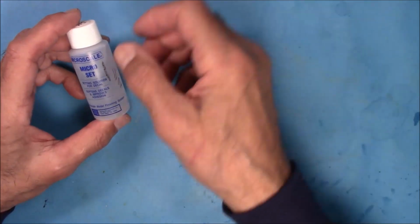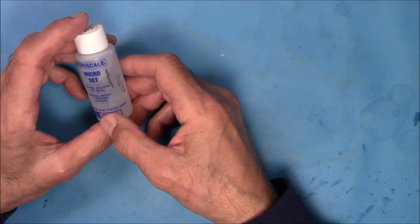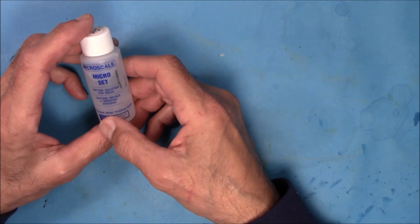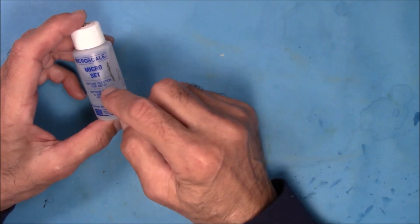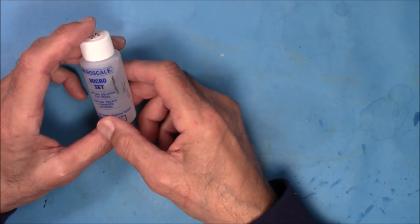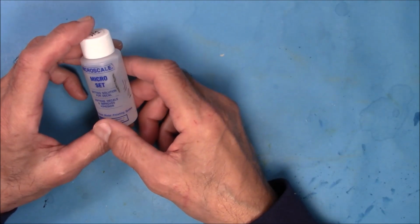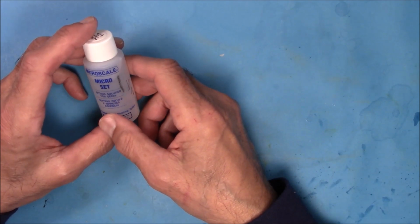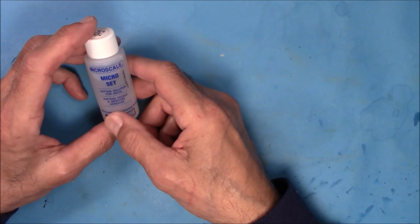And then when I do the other decals on the fuselage and on the wings, I'll set it with this and then use the red bottle to get it to stretch out, soften, and pull down around all of the minute details so that it looks like it's painted on.